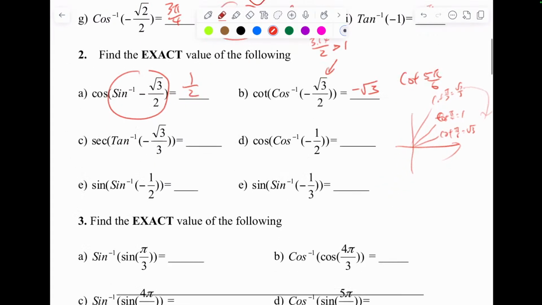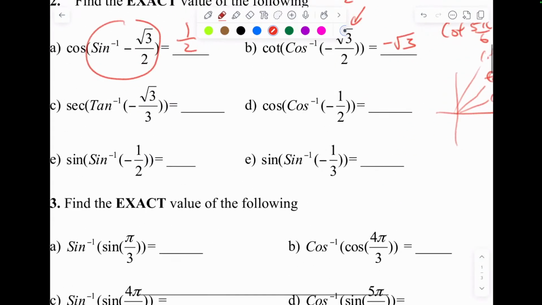Okay? So Roger, can you tell me tan inverse of negative root 3 over 3 is? The inside is pi over 6. Almost. It's negative pi over 6. Yes, you have to pay attention to the negative sign. A lot of the time when you mess up, it's not because of anything else, it's a small mistake, and that's going to cost a lot. So be patient to figure out what it is. Okay, so negative pi over 6.